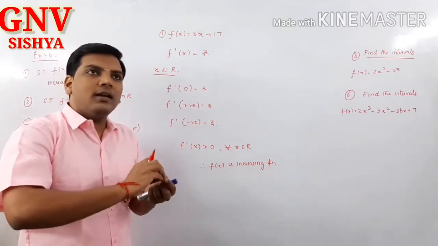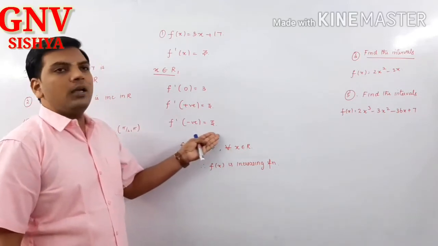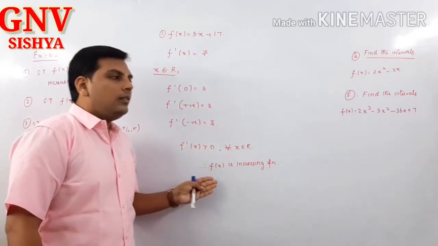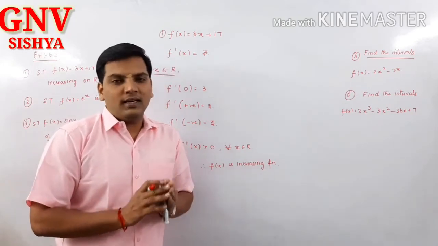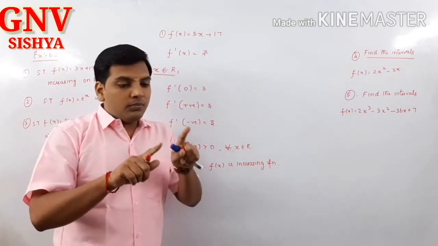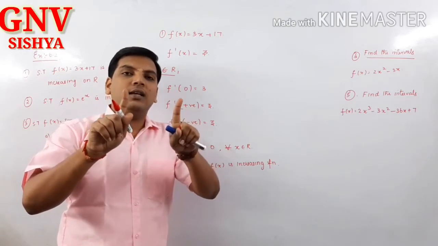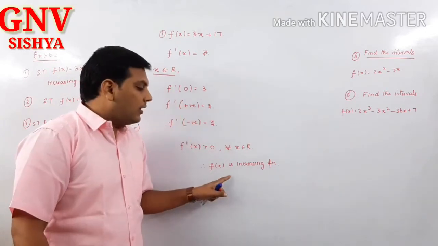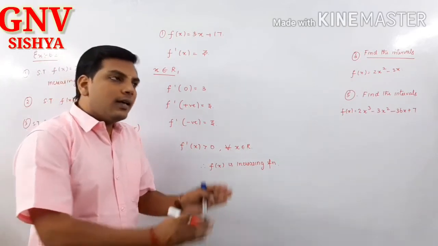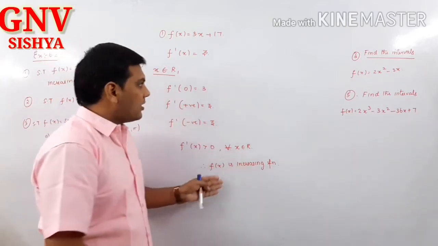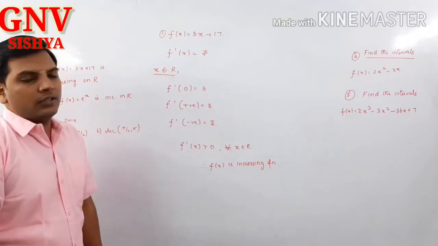They are asking whether it is going up. Yes, it is going up. It gives only positive answers when differentiated. Therefore, it is an increasing function. There is not much difference between strictly increasing and increasing. When it comes to differentiating strictly increasing and increasing, then you can mention which is strictly increasing and which is only increasing, right? Here they are asking whether the function is increasing. Yes, I proved that it is an increasing function.